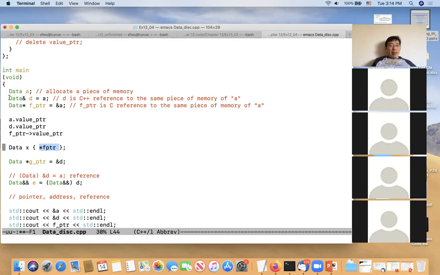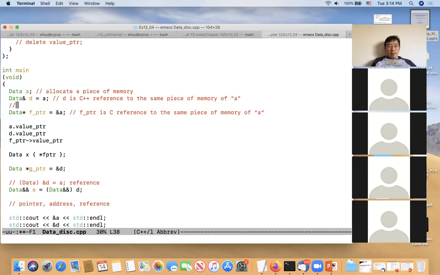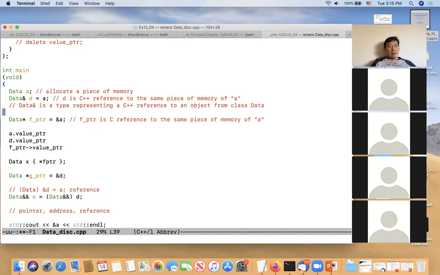If it's data ampersand, I said this is a C++ reference to an object of data. Let me say that again here on my screen: data ampersand is a type representing a C++ reference to an object from class data.